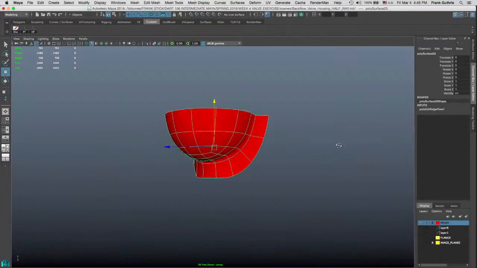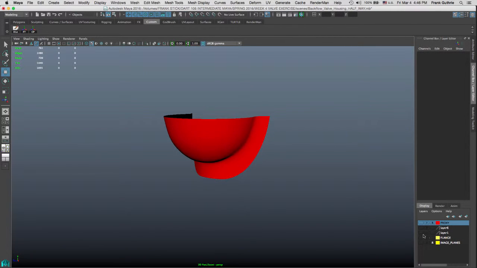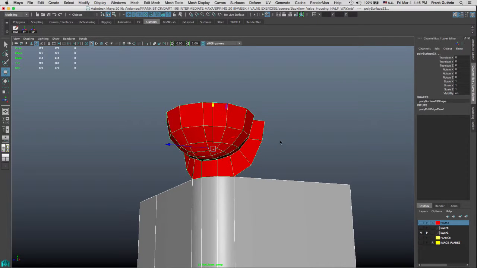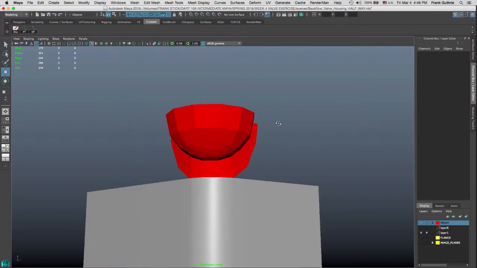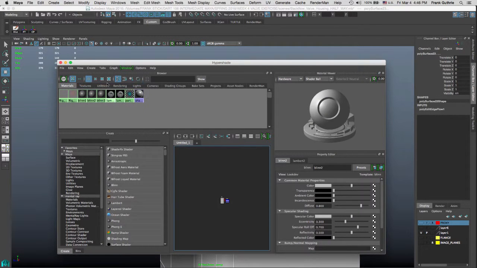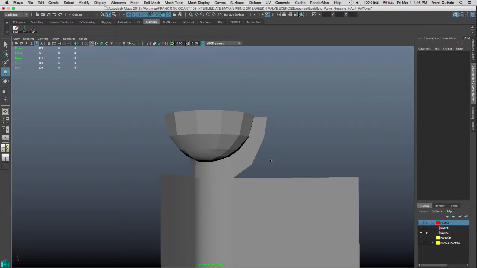Let's quickly put this together. All right. So I'm going to open the housing unit. I'm going to select everything, go to 1, right there, and hypershade initial shading group. There you have it.